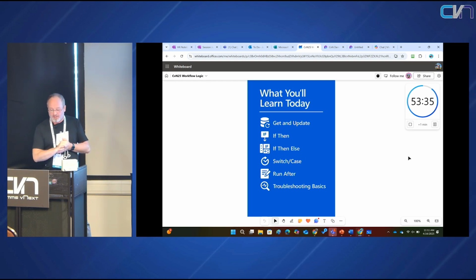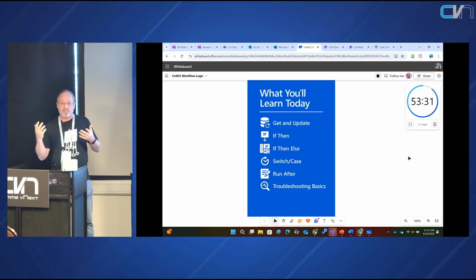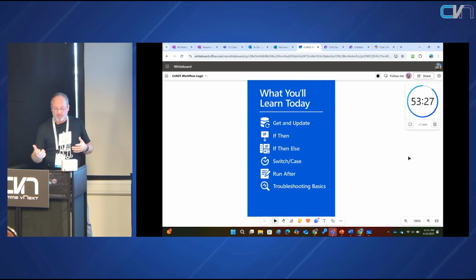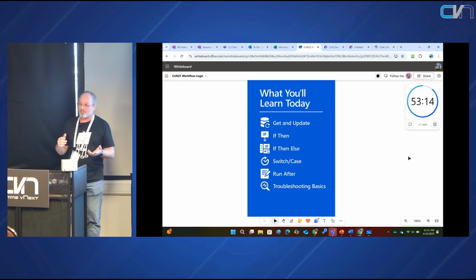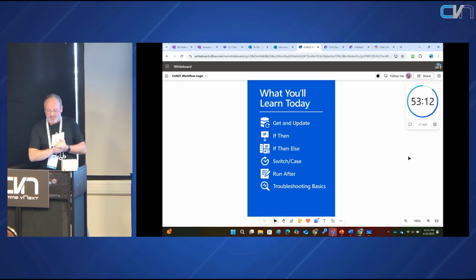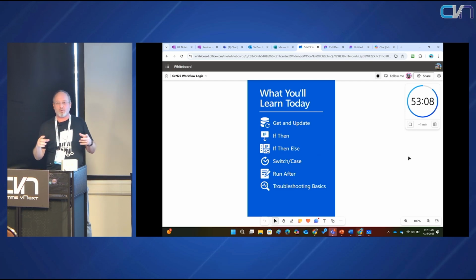Not everything's enumerated here, but we'll cover switch and case, which is different than if and then, do while and do until, and apply to each. We're going to talk about run after, which is very important and has caused me so many headaches when I get that one wrong. Some troubleshooting basics, and then some other little components thrown in there.